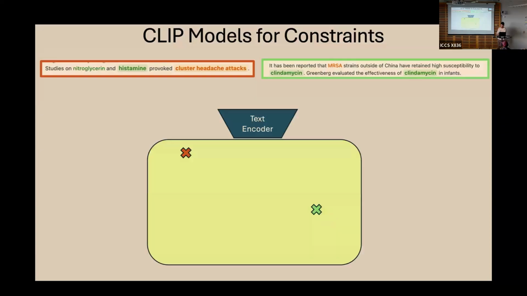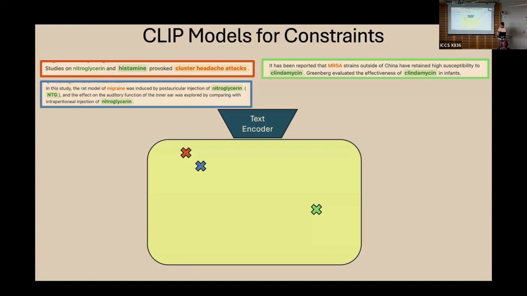The idea is I first train a text encoder. Actually, I don't even train the encoder. I use some really big off-the-shelf text encoder. What a text encoder does is it embeds the text. I take the piece of text and turn it into a vector with real-valued entries. The green point there is some large, like 3,000-dimensional vector. The orange point is also a large 3,000-dimensional vector. And I do this for more text. What we hope is going to happen, and I'll show you how this happens in a second, is that here is a new piece of blue text that also mentions nitroglycerin.